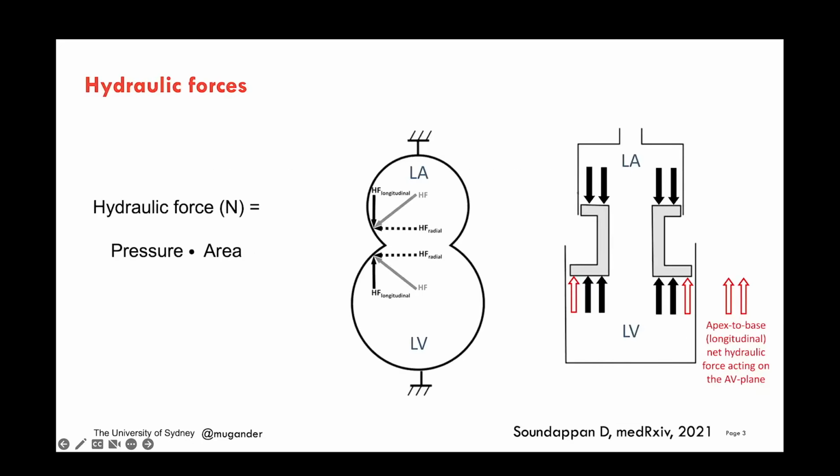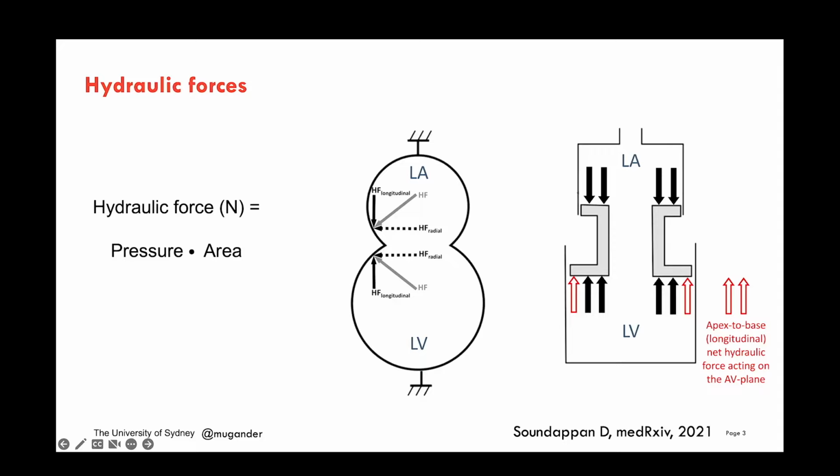So beginning with hydraulic forces, a hydraulic force from physics is the force exerted on a surface by a liquid and the pressure in that liquid. And it's simply calculated on the left here. Hydraulic force in newtons is the pressure in the liquid multiplied by the area that it is exerted over.